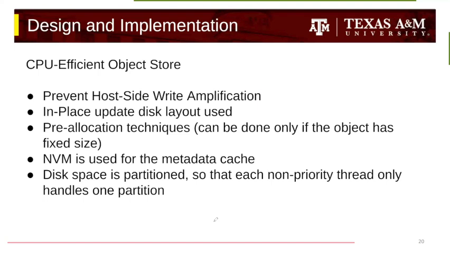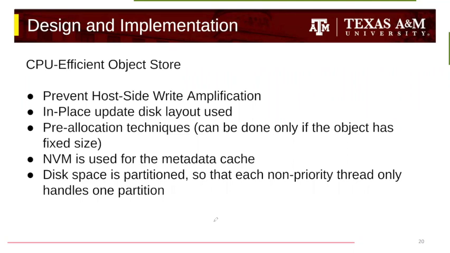And to prevent that, they use an updating technique where they're updating in place so that we don't have to write a lot. They use pre-allocation techniques. Pre-allocation is where they already allocate the blocks where the data would go, right? If they do that, and if they're able to initialize a lot of the metadata, then you won't have to write all of that metadata when the actual write request comes in. So they allocate it beforehand, before the request even comes in.